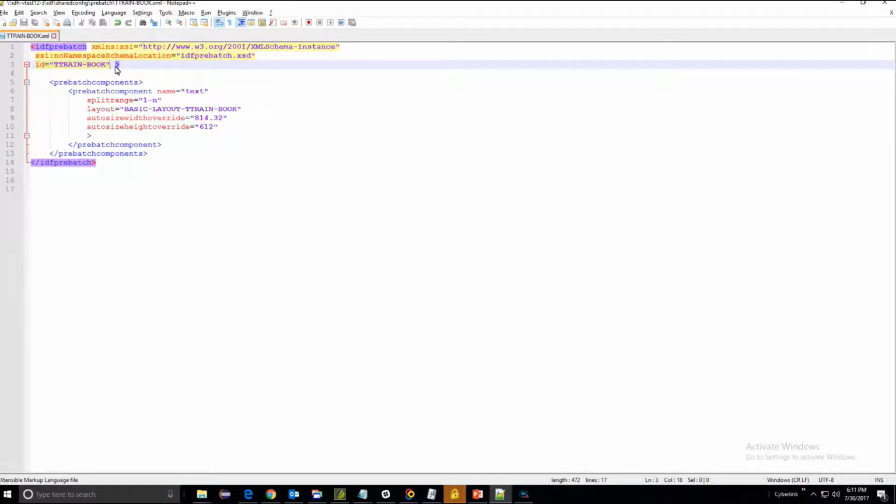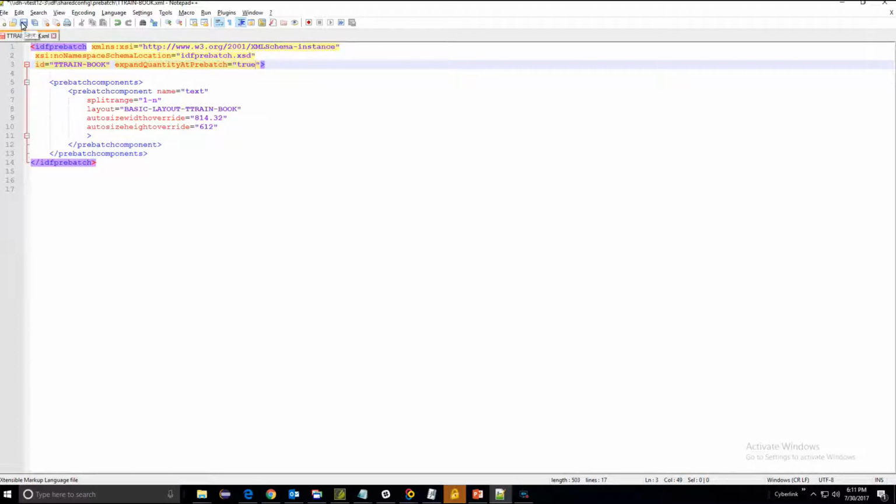And I'm going to come up here and we're going to use the attribute. Whoops, better make sure that we get the case absolutely correct because case does matter when you're putting these attribute names in. So we have expand quantity at pre-batch, and this is either going to be true or false. Now the default for expand quantity at pre-batch, if you do not specify this attribute, is false, but we're going to change it to true.